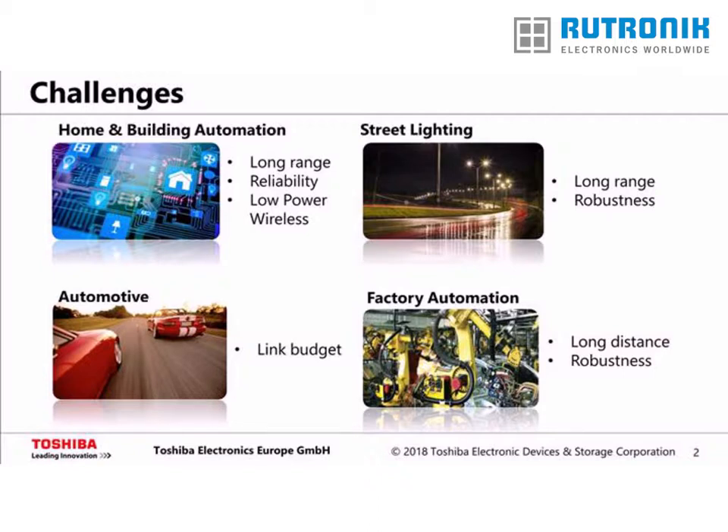In current vehicles, Bluetooth is already being used for connectivity with smartphones and headsets, but connectivity to key fobs and the tire pressure monitoring system, also known as TPMS, often uses separate proprietary sub-Gigahertz solutions. In order to optimize the in-vehicle system, greater integration is required. Therefore, it makes sense to reuse the existing Bluetooth infrastructure in the car for connectivity to the key fob and TPMS. As there is naturally a lot of metal in a car, a very high link budget is required to overcome severe attenuation.